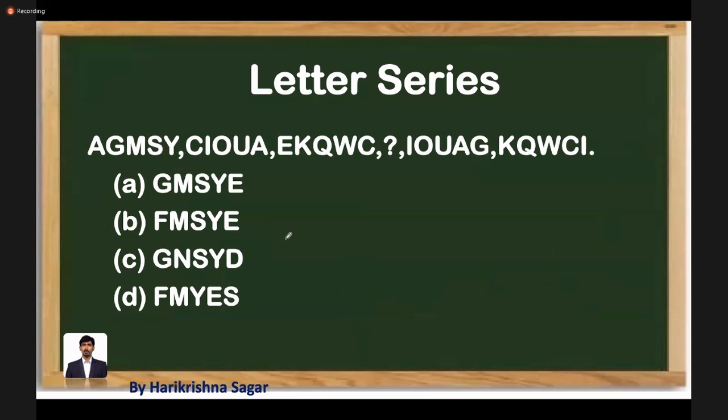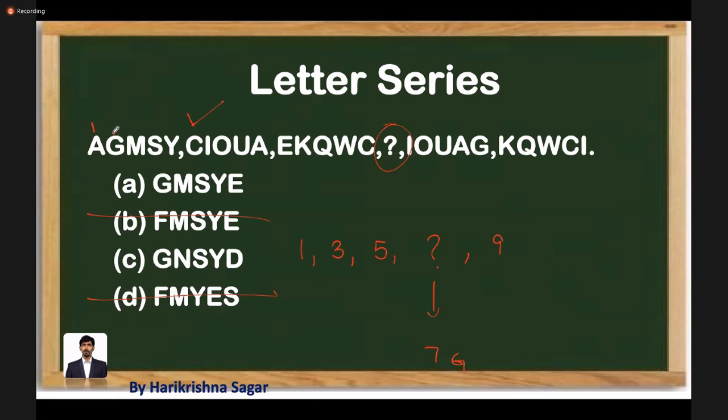Let's look at the next question. So you are able to see a sequence. We have to find this. If you observe the first letter, that is A. Second one, first letter, that's going to be C. C is the third alphabet. E is the fifth alphabet. And question mark. I is the ninth alphabet. So the question mark should start with what? 7. The seventh alphabet is G. The answer must start with G.